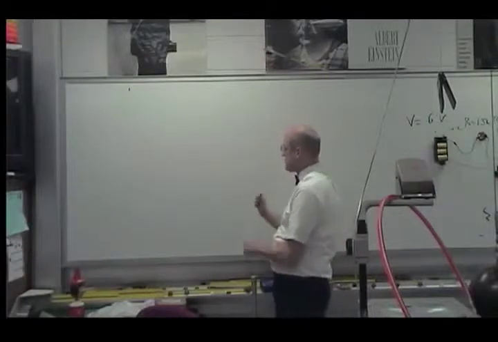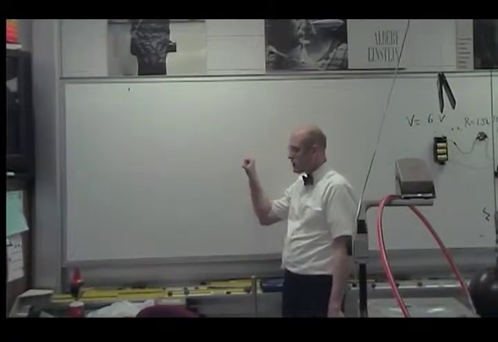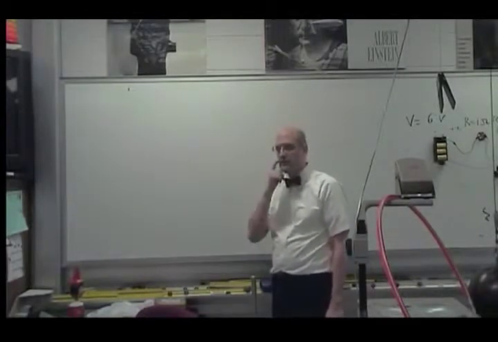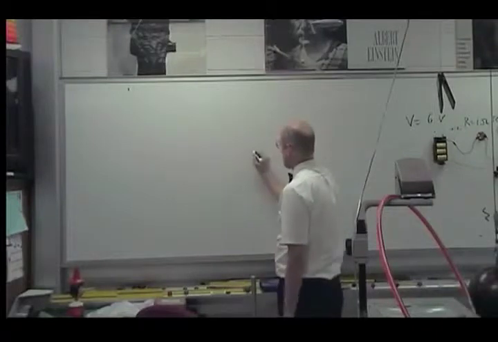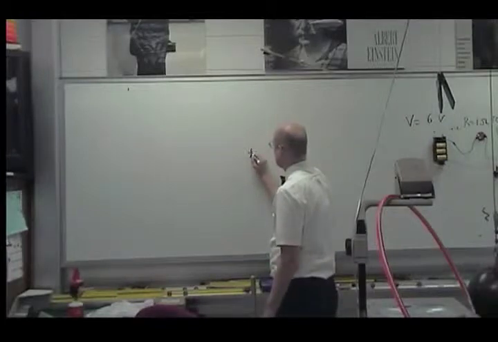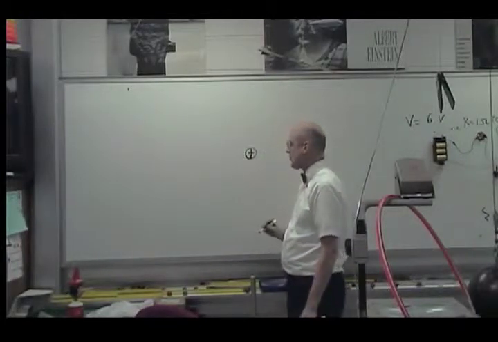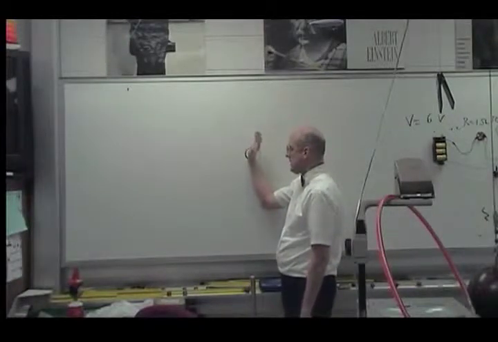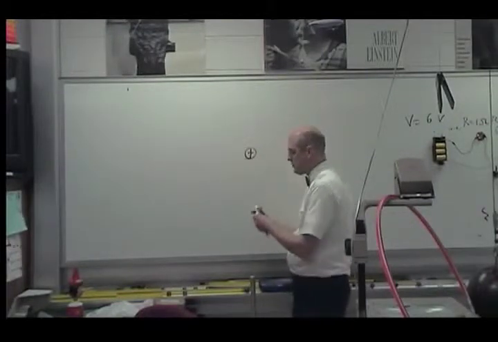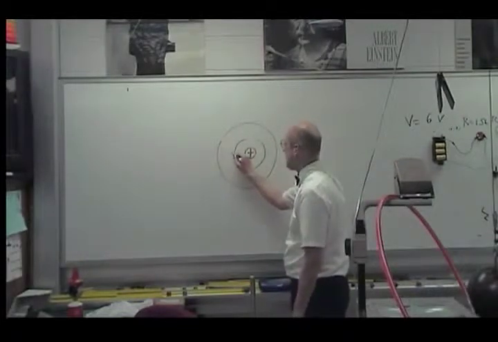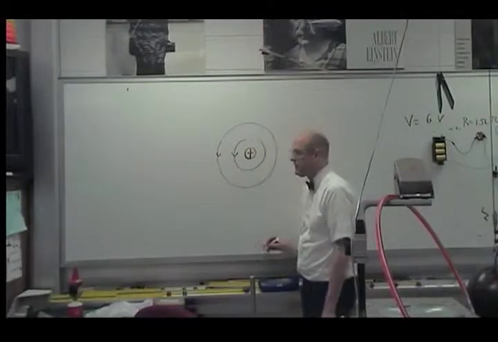What you do is you point your thumb in the direction of the moving charge, stream of charge, or electric current. And we're assuming that it's a flow of positive charge. So let's say we have positive charge coming out of the board. So we point our thumb in the direction, and then the tips of these fingers point in the direction of the field. So we have a counterclockwise directed magnetic field.